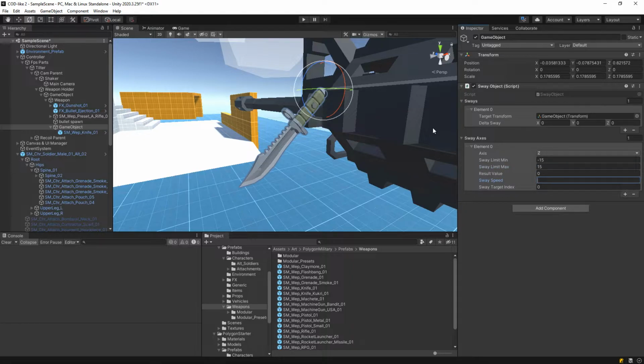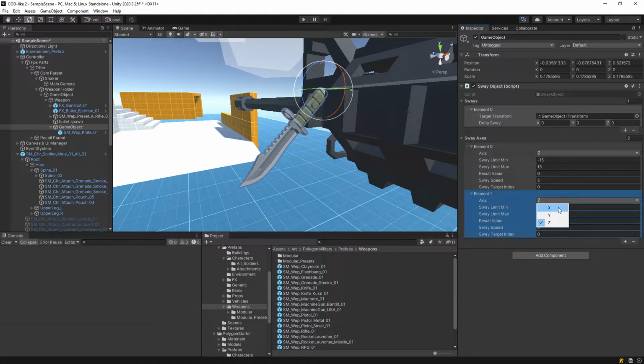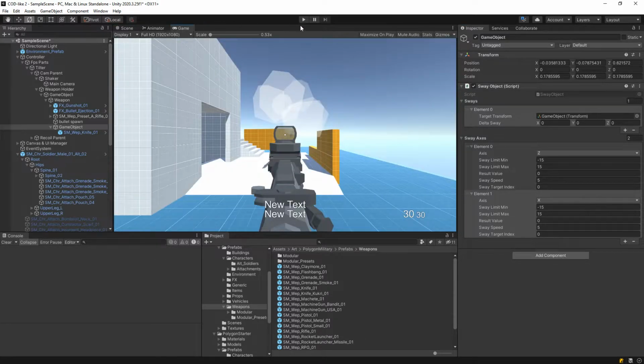Sway speed like 5 or whatever, and then we can also use this on the X, that's Y and X. Okay, let's use X as well. So let's hit play.